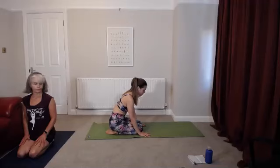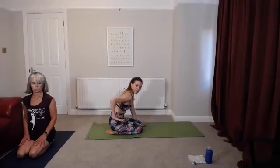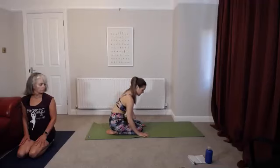My fingers are spread wide. And it's the crown of my head, so the very top of my head, that comes down to the mat. And as my head comes down to the floor, I just want to double check that my arms are at right angles. So elbow lines up with wrist, okay?